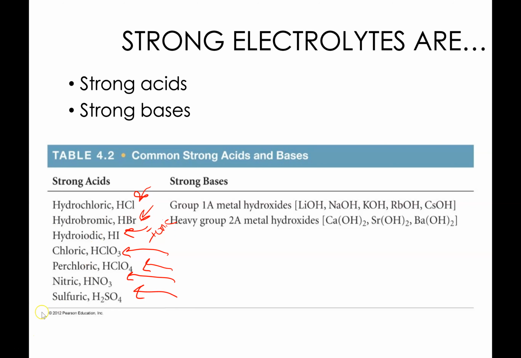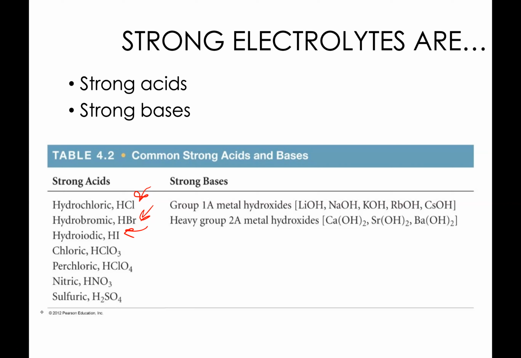You know what? I think that's wrong. Actually, these are all ionic. Yeah, these are all polyatomic ions, right? When we say molecular acids, I don't have an example of a molecular acid on here. A lot of times molecular acids are very large and not very commonly used in bench chemistry. So these are all of the strong acids and bases.